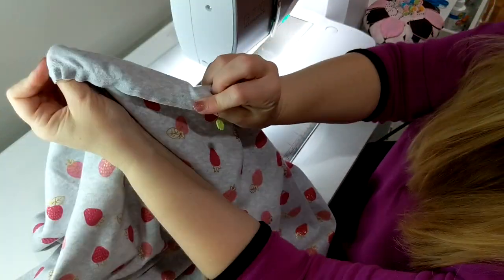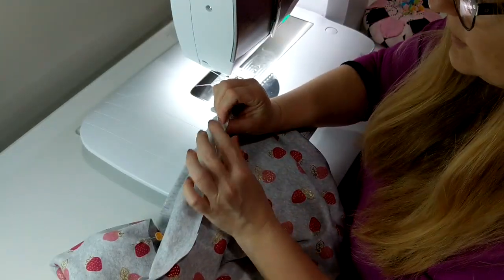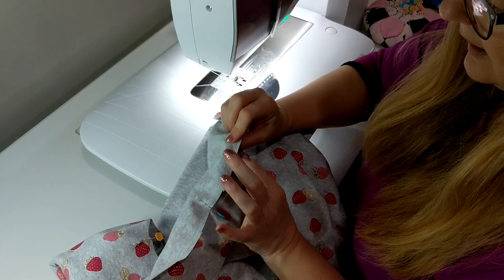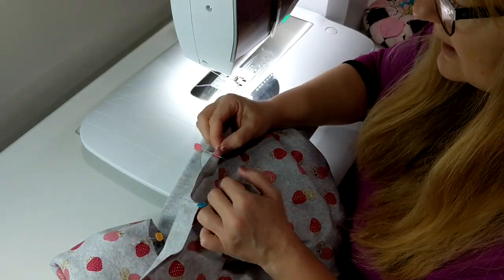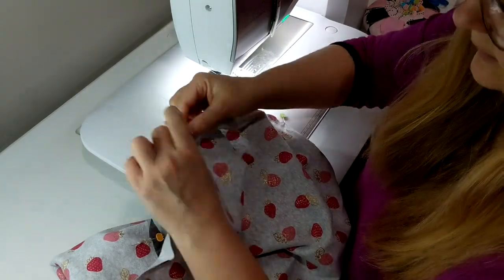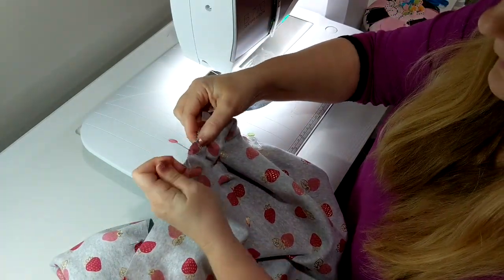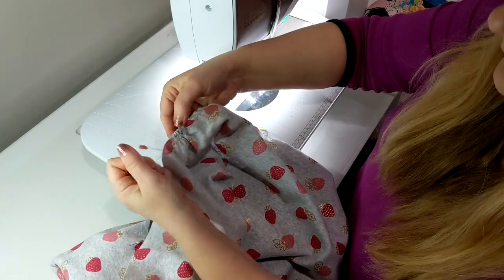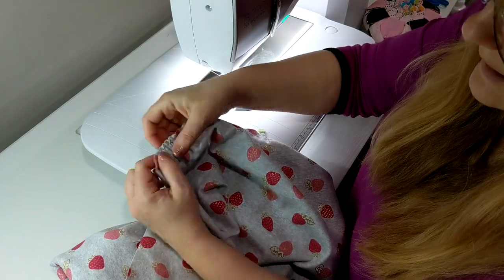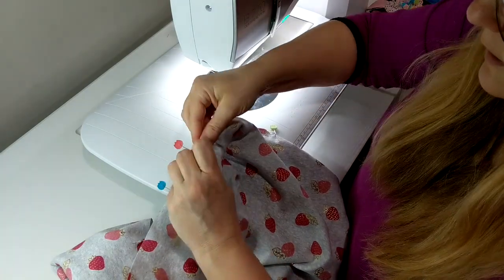See, there's 2 lines. When I do gathering, I will often have the bobbin a different color than the top on purpose. That's because the bobbin thread, as a rule, is looser than the top thread. So I'm going to grab my 2 light colored bobbin threads, and when I pull, they're a little tight. Can you see how nicely that gathers up? If you only do one layer, you're not going to get this nice even stitch. 2 layers of gather stitches is always better.